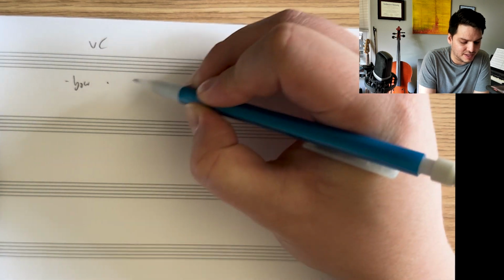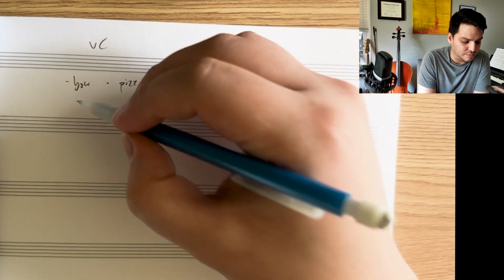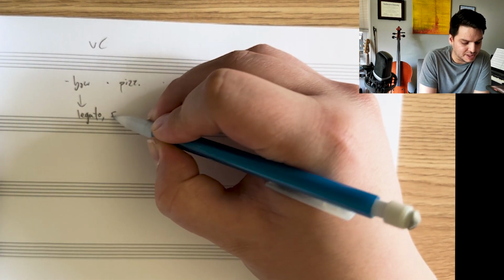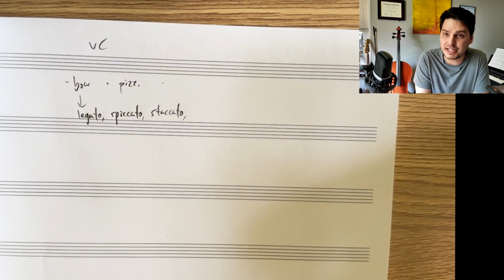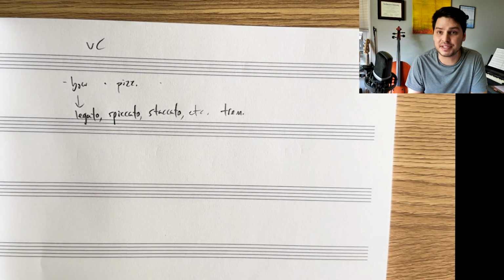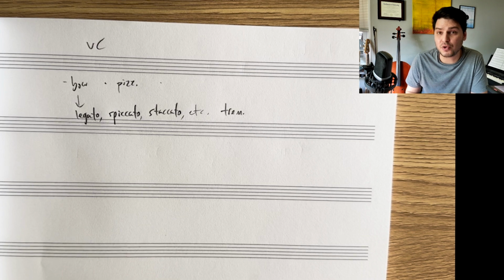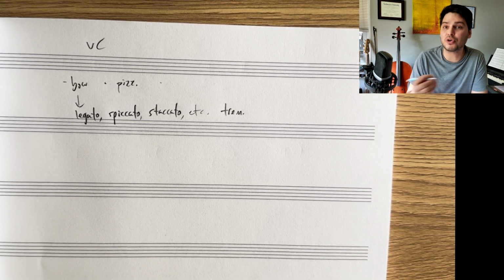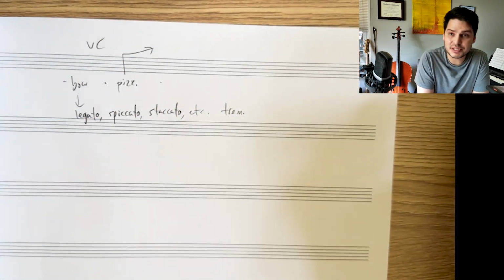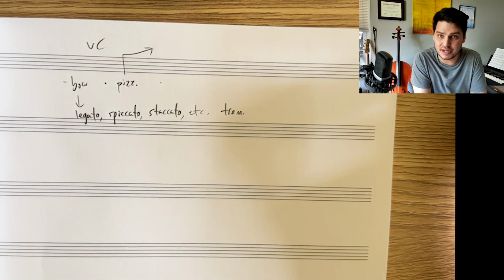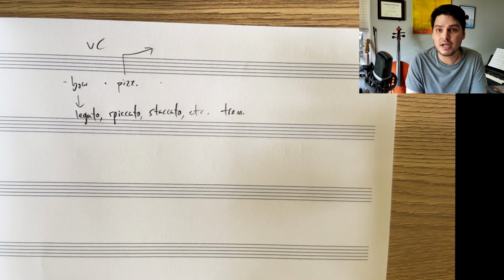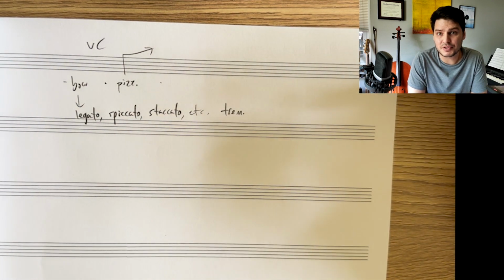They can play with the bow. They can do pizzicato. And then when you break it down further, you can think, well, what can they do with the bow? Well, there's legato, there's spiccato, there's staccato. There's all kinds of different techniques that they could do with the bow. They can do tremolo. There are a ton of things. And you can check out my crash course on how to write for the cello to see how I go in more depth about how cellists would be able to use different techniques with the bow. Or there are different ways to do pizzicato. You can have arpeggiated pizzicati, or you can pluck one note at a time, or you can pluck chords, or you can strum. There are a variety of different ways that you would approach pizzicato. And so you make a list of all of those things.